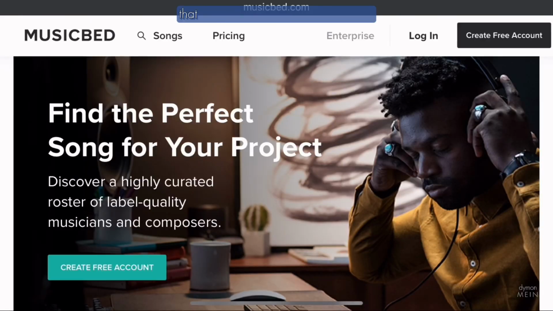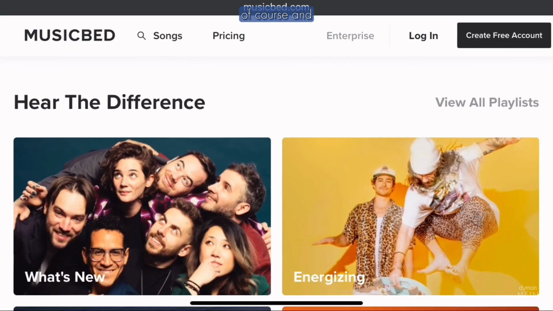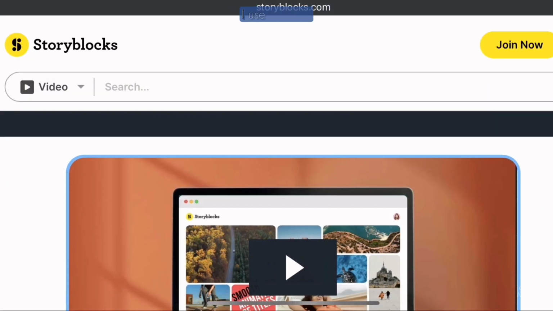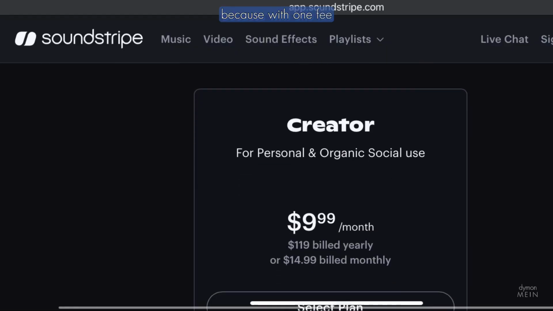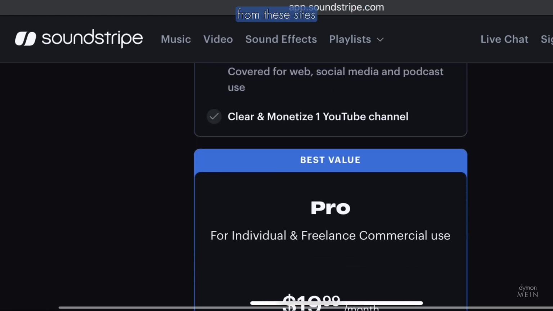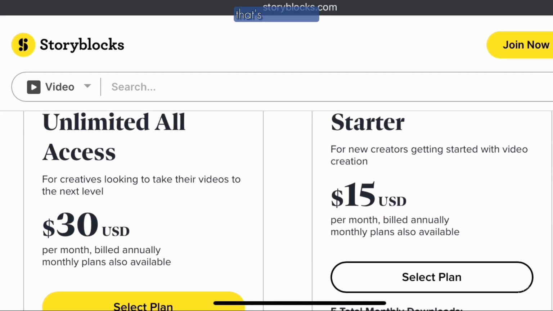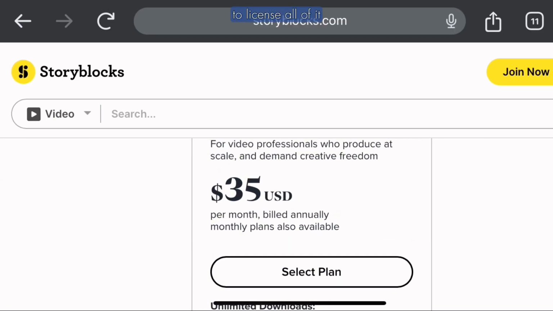That brings me to the second category, of course, and subscription sites are phenomenal. I use Artlist, but there's a bunch of them out there. A lot of them include footage and assets. This is great because with one fee, all of the music that you download from these sites and use in your videos, that's all you need to pay to license all of it. Then you just simply upload the link in your profile, and so Artlist or whoever you're using knows that this page is okay, it's using licensed music, and you don't get stricken. It's pretty great. It can be pricey, but it can also be cheap, and a lot of them have free trial periods and stuff like that.